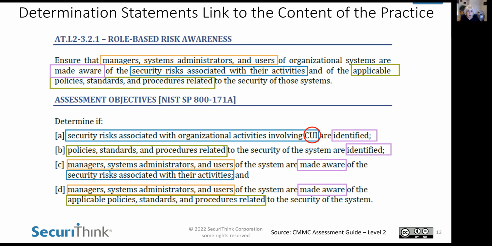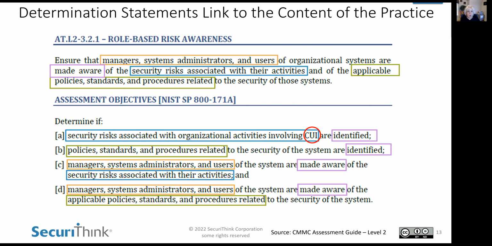Now, not all practice descriptions are exactly this tidy. The words don't always get used and reused quite this clearly. Just like we had to think things through to go from the language of made aware to the language of identify, lots of practice descriptions and practice statements will have some of that going on for the assessment objectives.